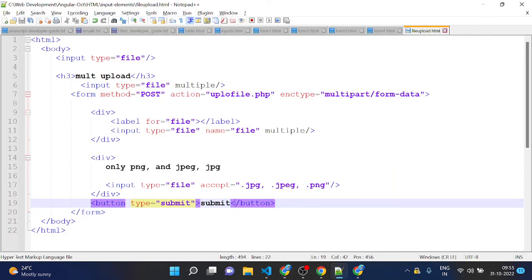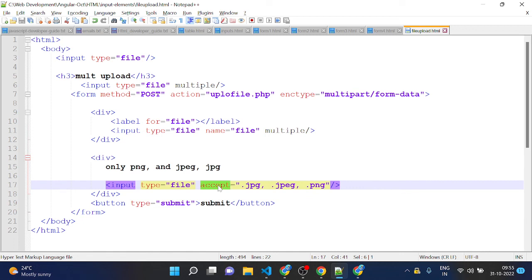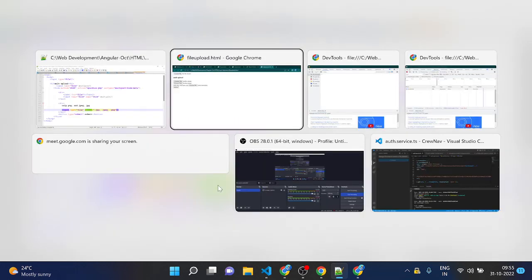This is the way we can customize the filter with an input type as file. We can pass our own way, whichever you want to filter out.